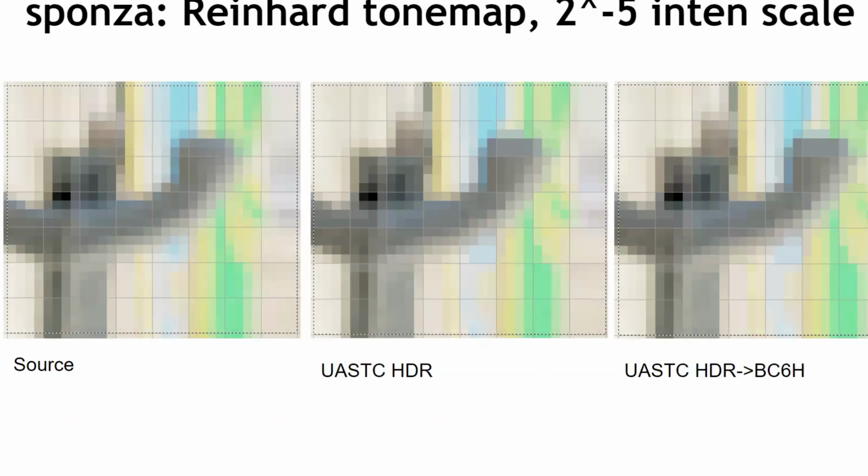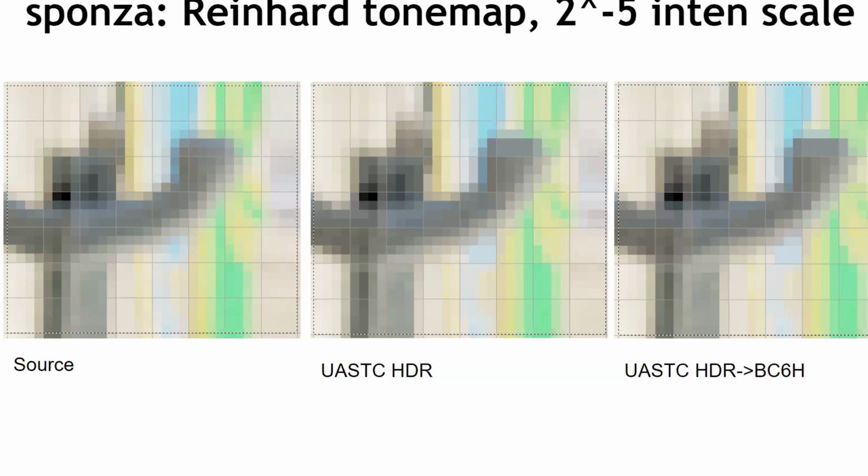Visually speaking, I'm going to go to some images now, and I want to emphasize that, of course, we're looking at LDR tone mapped versions of the HDR image. And so we've used a very standard, very vanilla tone mapper called the Reinhard tone mapper. It's well known. It's been around for a while. On the left, there's a very zoomed in version of the source image. And then in the middle is our UASTC HDR, which is a subset of ASTC HDR. And on the right is our transcoded version. And if you look close, you can see a few blocks where it's noticeably different. However, subjectively speaking, it's very, very hard to see differences with this encoding.